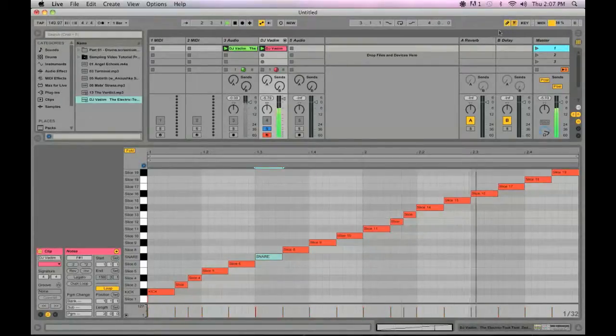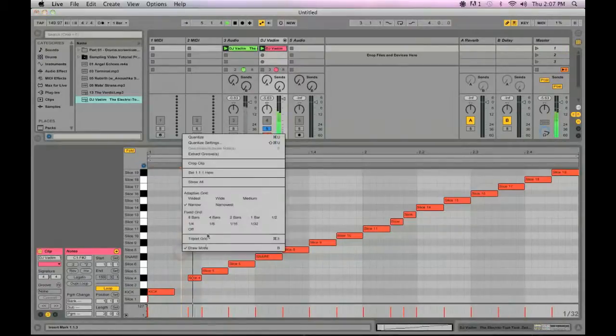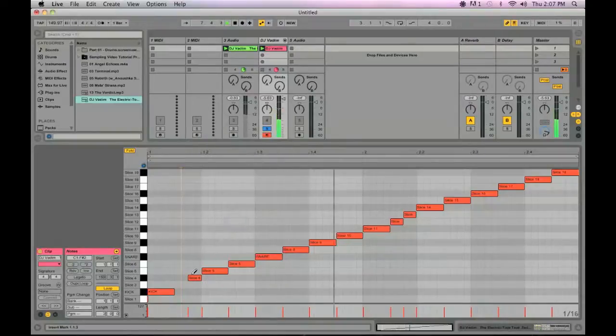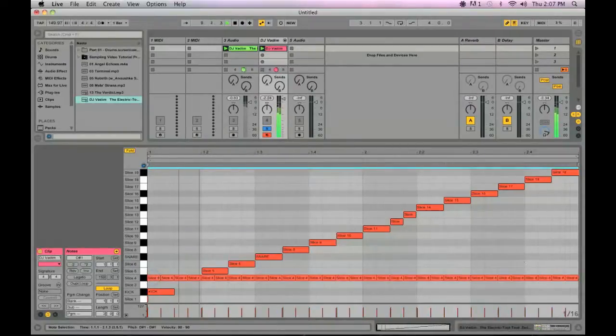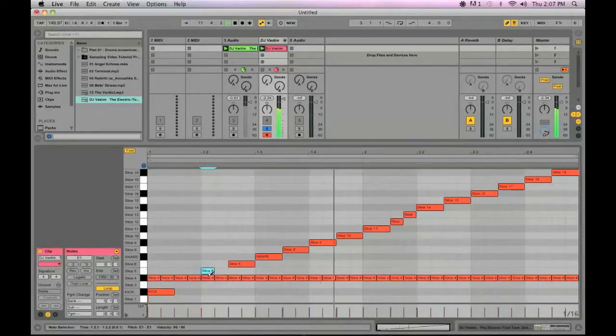Select my pencil tool here. B is your shortcut again for pencil. I've got my 16th note grid that I'm going to select here. Alright, found one of my hi-hat slices. I'm going to start varying up my hi-hats.